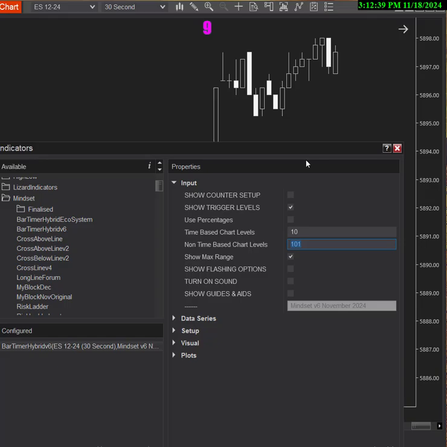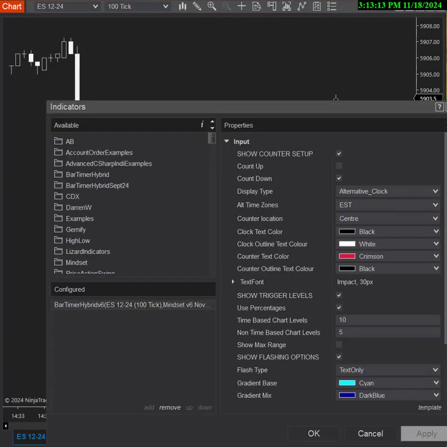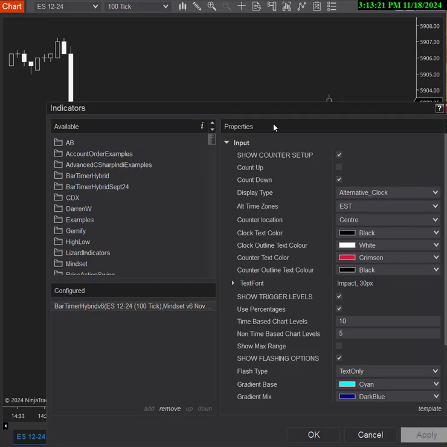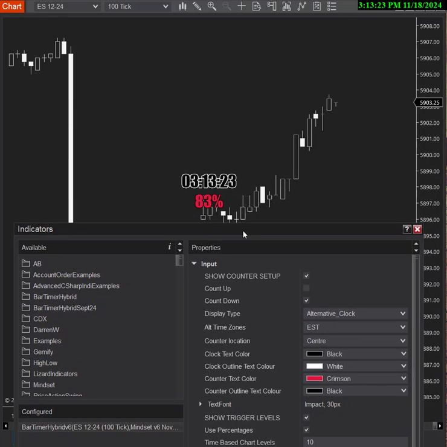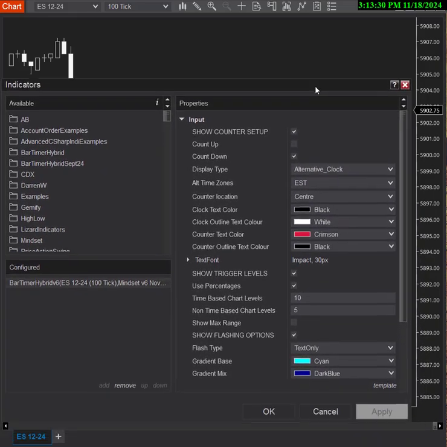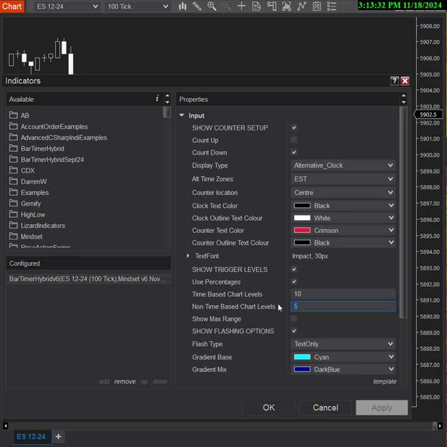So if I change charts for 1 second, so here's a 100 tick chart. And as you can see, we're on a non-time-based chart level of 5, so it will flash at 5%. In this instance, as it's coming down, when it gets to 5, which is too small, obviously it won't flash for any time whatsoever. So let's make that 50.